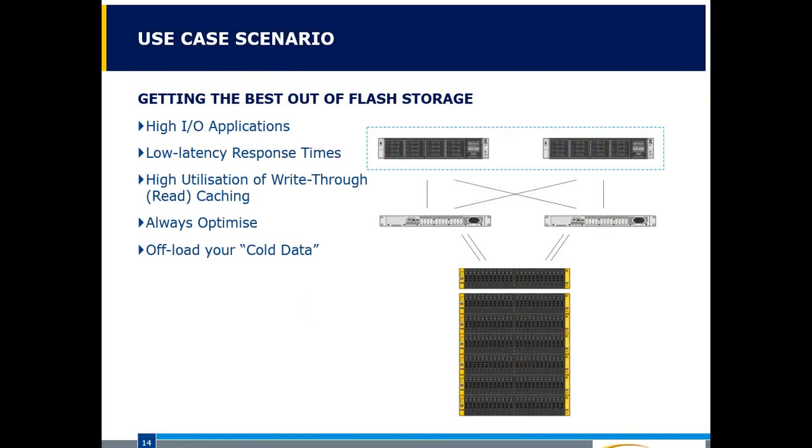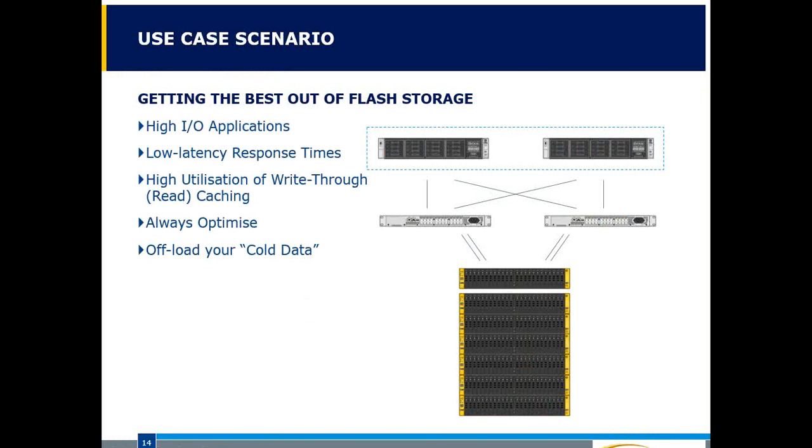So all of a sudden you might not have enough bandwidth in your Fibre Channel fabric or in your iSCSI IP network to cater for the speeds that are now being generated out of the storage. Your servers might not have enough grunt, so you might need to put in more high-powered CPUs, more cores. Your application or your databases might need to be better optimized in order to cater for the silicon speed responses that you're going to be getting out of the storage.